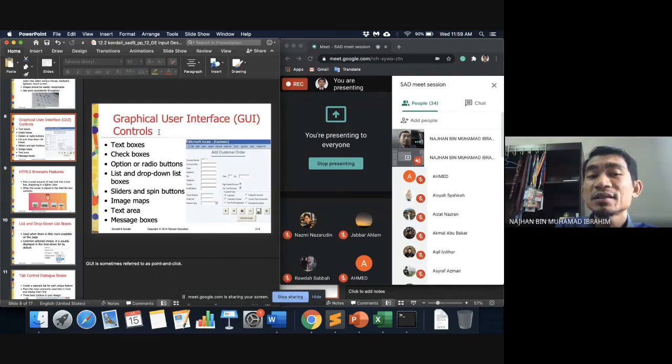Okay. Next, GUI, graphical user interface. You need a text box. Some of your systems might need a text box, checkbox, radio button, drop-down list, spin button, image map, text area, message box. For example, this is your system, and you need to display this.